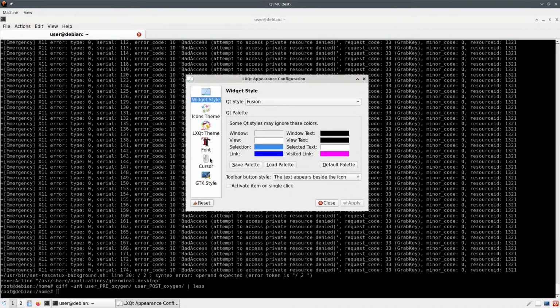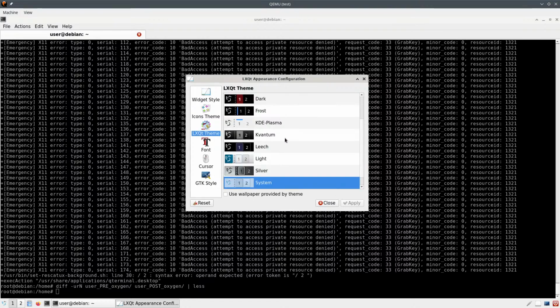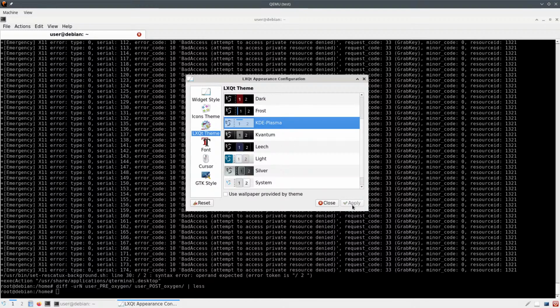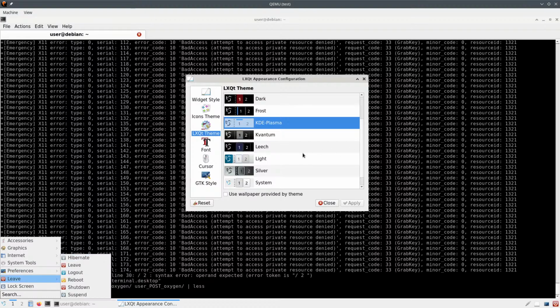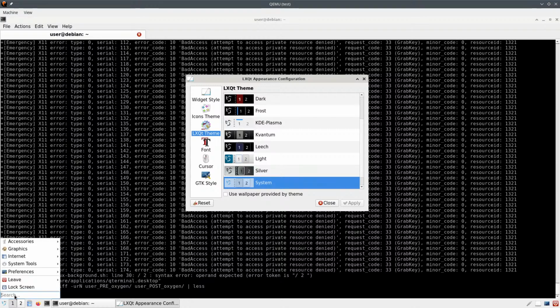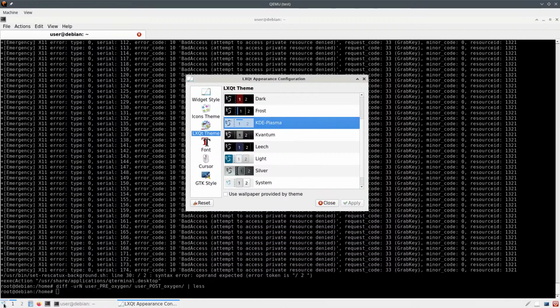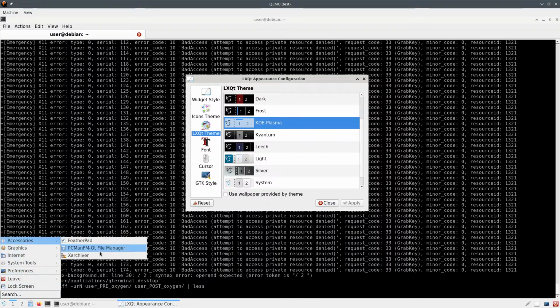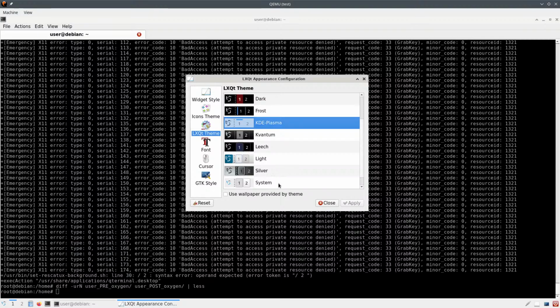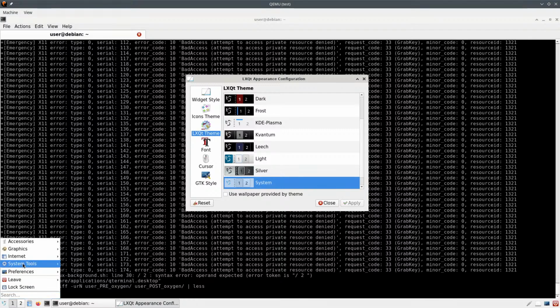I don't think we need the KDE style thing. I mean, there's system and KDE Plasma. It's maybe a bit better, but it's maybe too lame. Let me see. What's wrong with this thing? I think I'm going to leave it here. Plasma is slightly different. It's not as easy to read, and the system is brighter maybe. Yeah, let's keep this one, the bright one. This is what I wanted here.